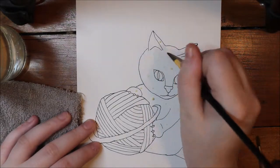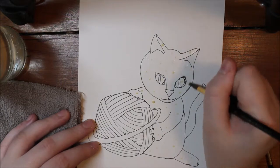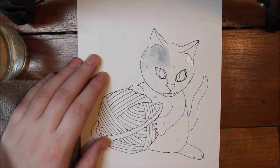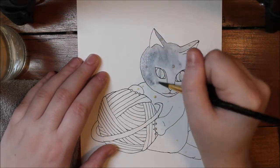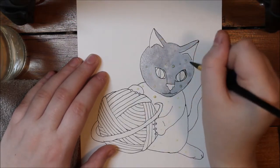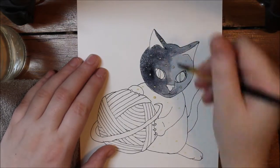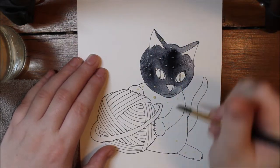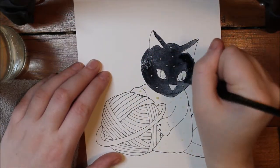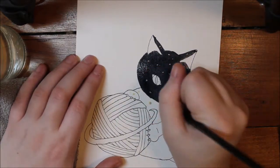The best way to decide if you like a paper or any supply really is to try it out, so that's what we're going to do. I had an idea for a galaxy kitty playing with a ball of yarn that looked like a planet. I used the Bee Paper, of course, along with a single tube of M. Graham Payne's gray paint, and the rest are Winsor and Newton Cotman watercolors. At the end I used a Faber-Castell Pitt Artist pen for some additional outlining. The initial lines were done with a Sakura Pigma Micron pen. I also used Dr. P.H. Martin's Frisket Mask liquid for the stars in the fur and the shine in the eyes.